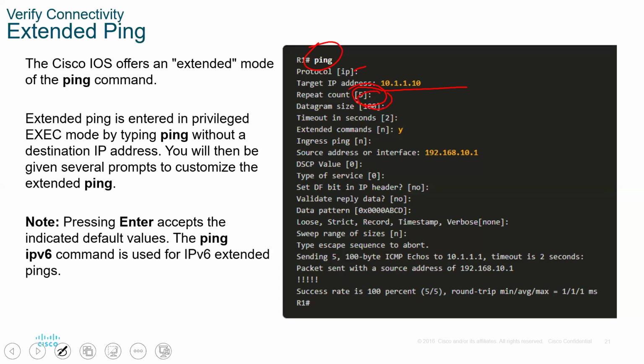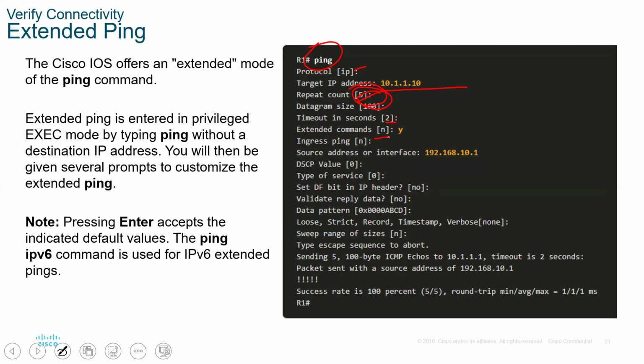It will tell you the size of the datagram. If you want to change it, you enter the size. If you don't want to change it, press enter. Then it will take you to the timeout as 2 seconds. If you want to change it, you enter the value. If you don't want to change it, you leave it like that. Press enter. Then it will ask about extended commands. The default is no. If you say no, then it will not bring out the other parameters you need for the extended ping.